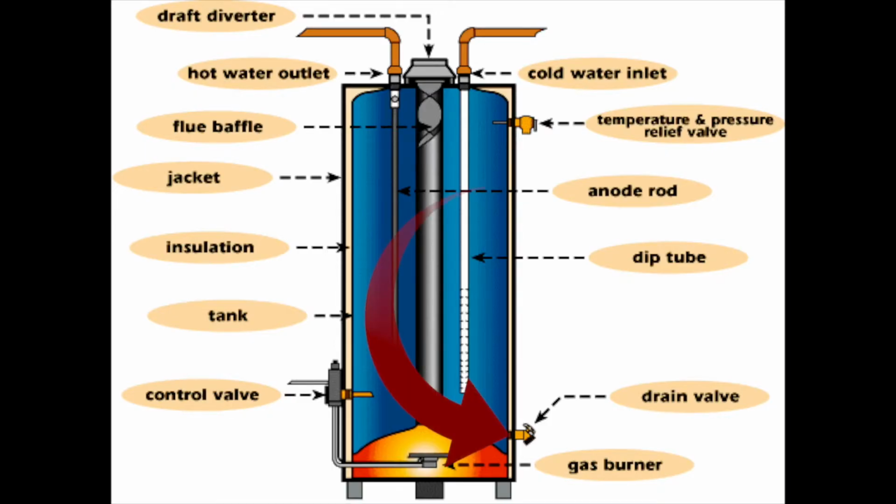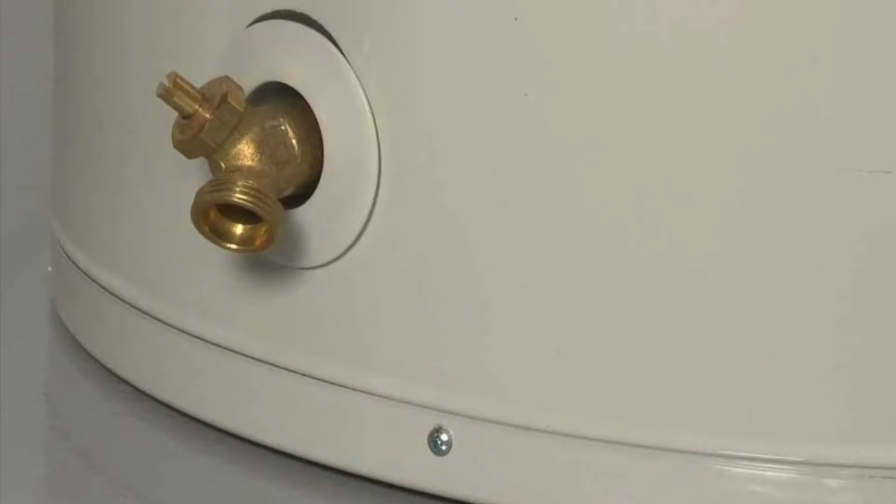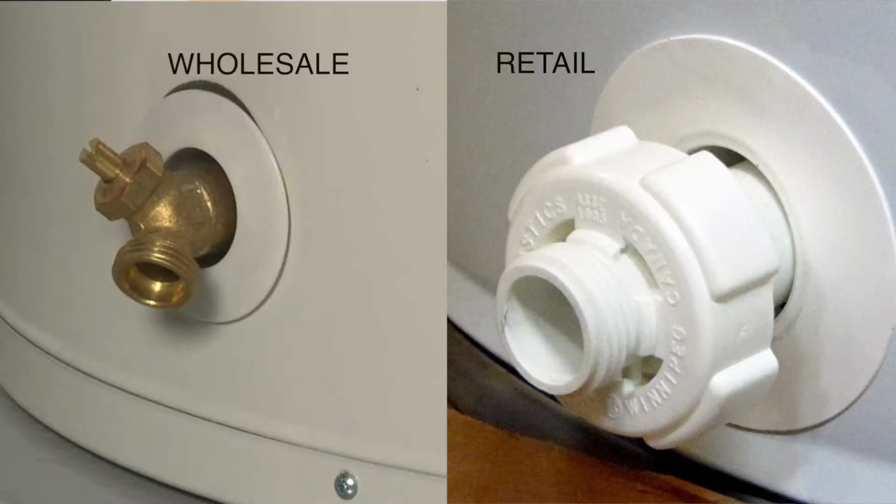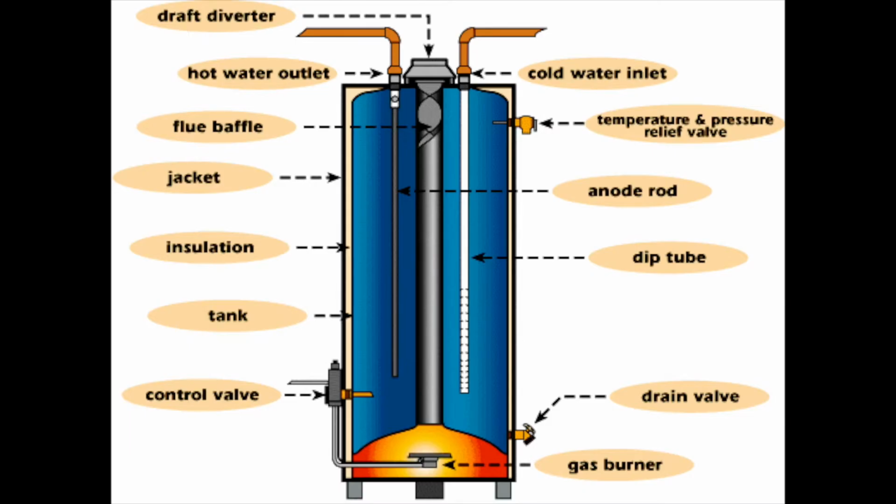The drain valve essentially is a hose bib built into the bottom of the water heater to drain, flush, and maintenance. The biggest difference between a wholesale professional grade water heater and a residential water heater from a retailer like Home Depot or Lowe's is a brass drain valve from the wholesaler and a plastic drain valve from the retailer. Next is the dip tube.